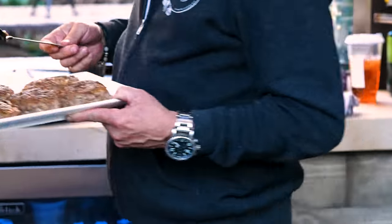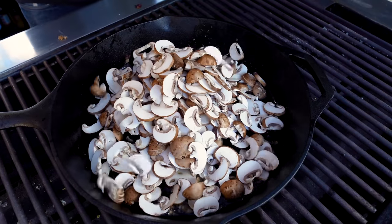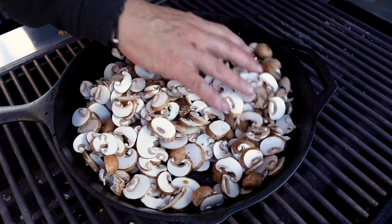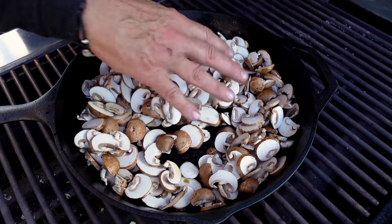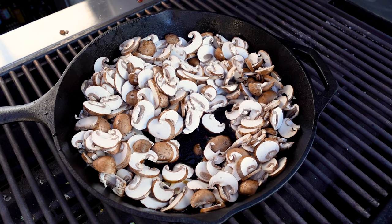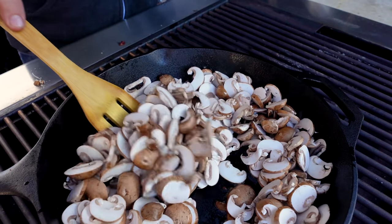Perfect, stay right there. And the first thing in, a pound of mushrooms. I like cremini, which are like baby portobellos, sliced. I don't buy them sliced because the ones that come from the store are too thick. I am a bit anal about this, but it's just the way I like to be.